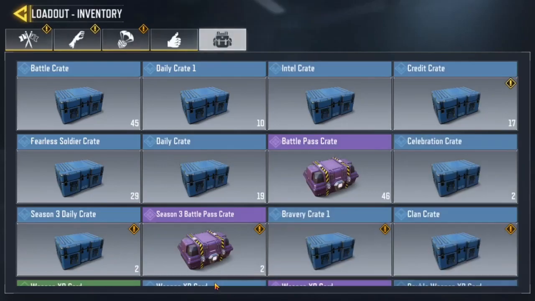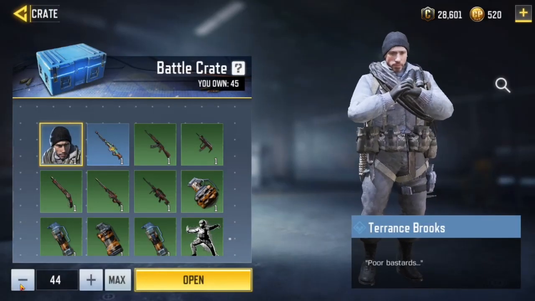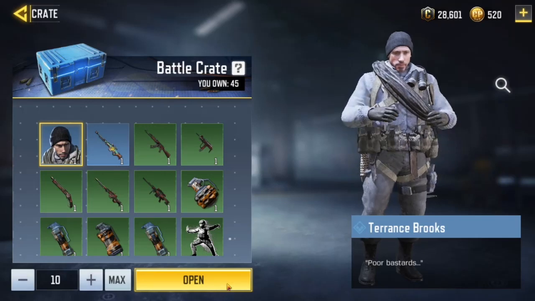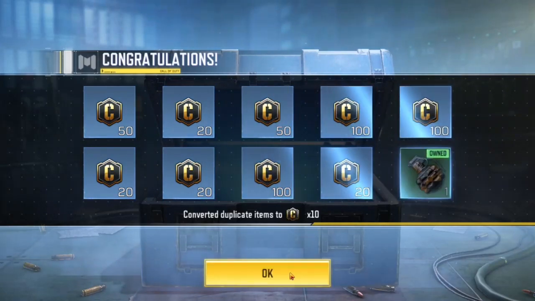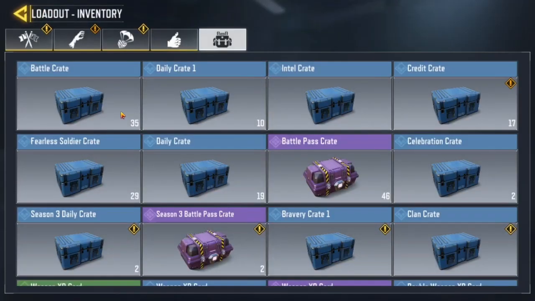Alright, let's just open 10 of them. Maybe they do something good when you open 10 of them. Can't I put a specific amount? Alright, we're gonna open 10 of them at once. Let's see. Come on, Terrence Brooks, let's go. Come on. Whoa. Nine of them just gave me credits, mate.